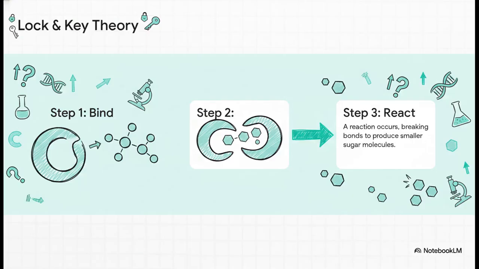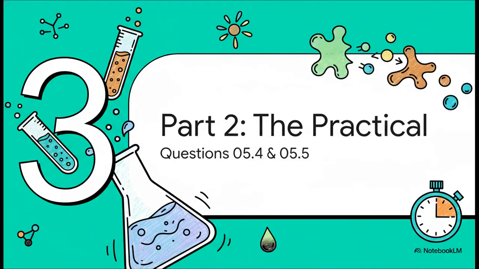Not bad. All right, now for a bigger 3-mark explanation. They want you to break down the lock and key theory. It's a step-by-step process. First mark, just for saying the starch, which is the substrate, latches onto the enzyme's active site. Simple enough. For the second mark, you have to explain why it fits, because their shapes are complementary. It's like the perfect handshake. And that third and final mark comes from describing the result. The enzyme does its job, a chemical reaction happens, and the starch gets broken down into smaller sugar molecules. Okay, let's keep it moving.